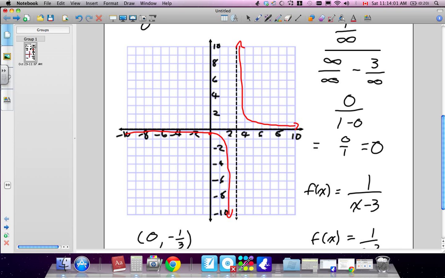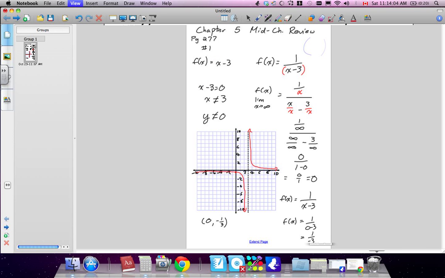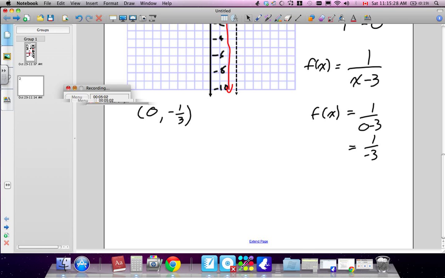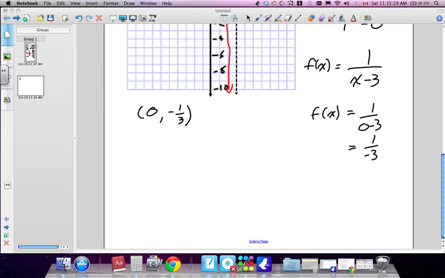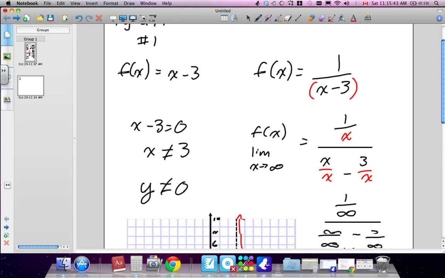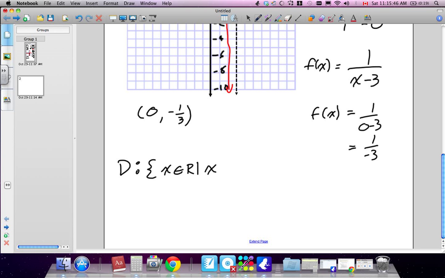Okay, let's view all of this. So domain and range of these functions, right? Our domain is, we know that x is the set of all real numbers. X is every real number, except that, what can x equal? Was our vertical asymptote. We solved it way up here. X cannot equal 3. Our range. Y is the set of all real numbers, except that y cannot equal what number? 0. We had a horizontal asymptote there. So we have our domain and range.